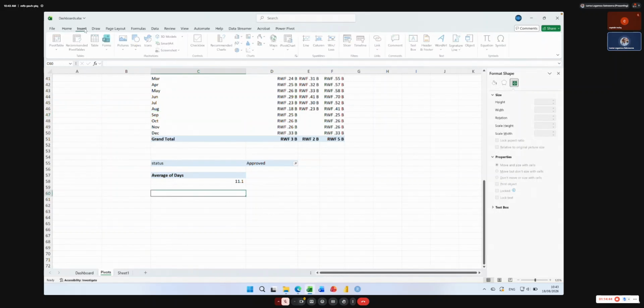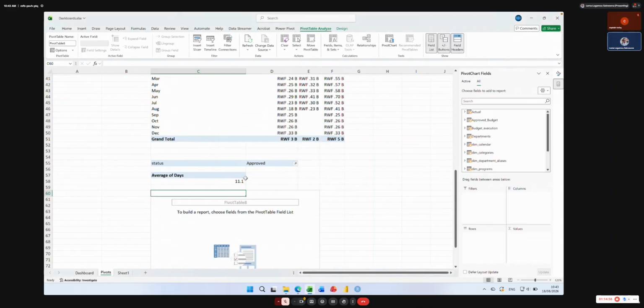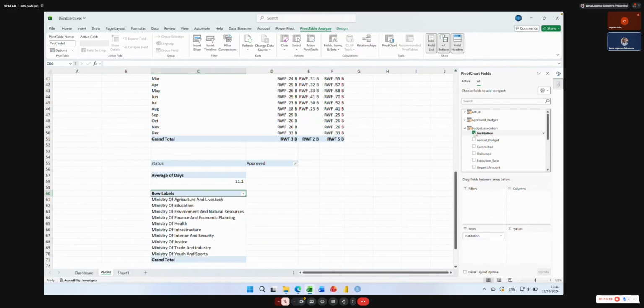I'm going to insert now a new pivot table from the model. Our table of interest is budget execution. Then we get the institution. After getting the institution, we now go to the unspent. Unspent will go to values.